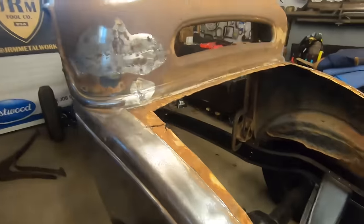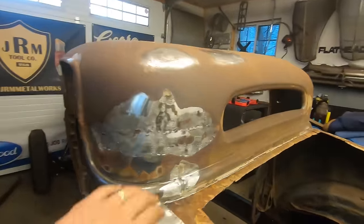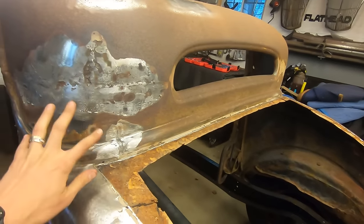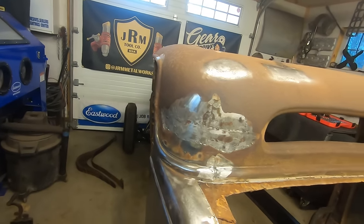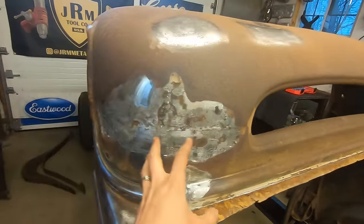Back on the 32. I think I'm going to try and tackle this area here, get that kind of situated. So, I think I'm going to roll this outside quickly, you know, get the lead out of this area.